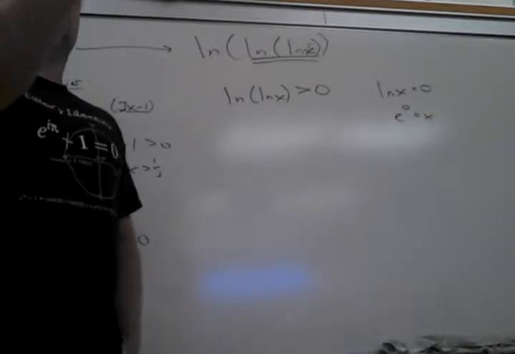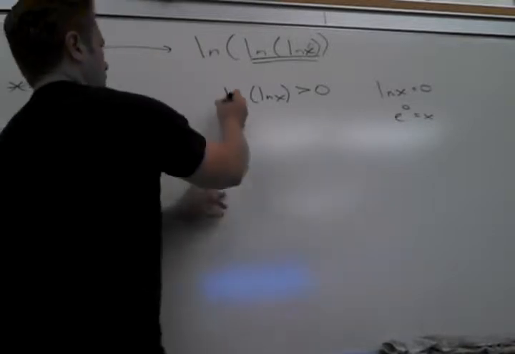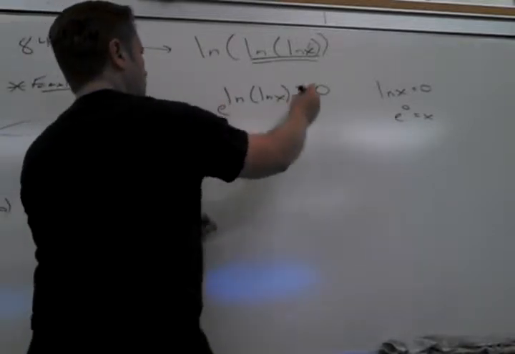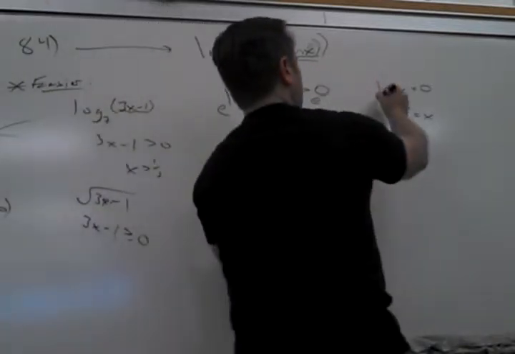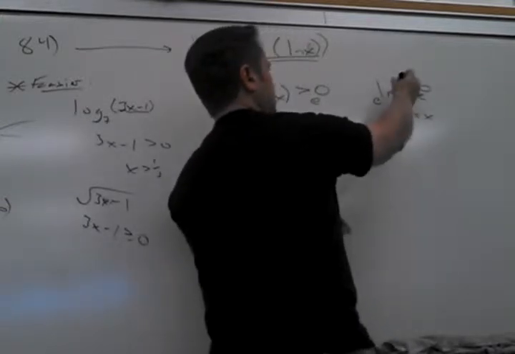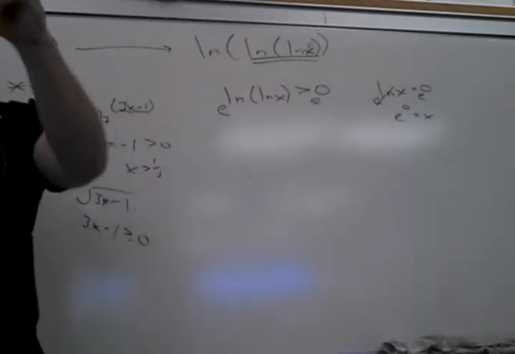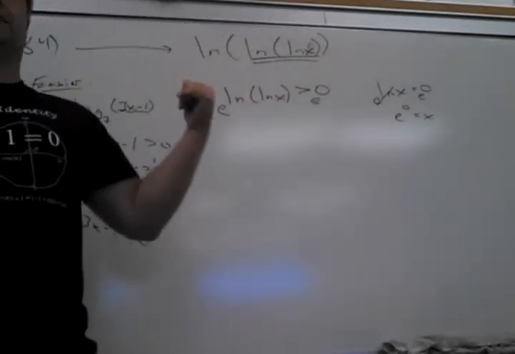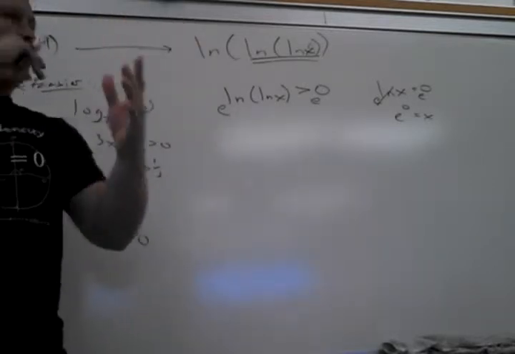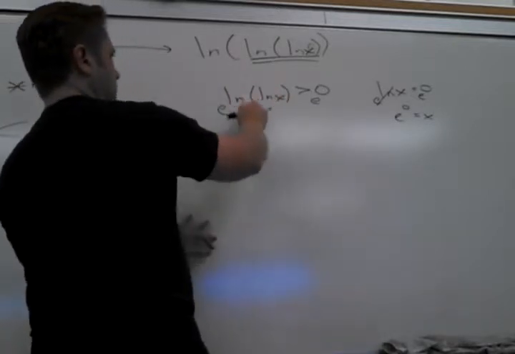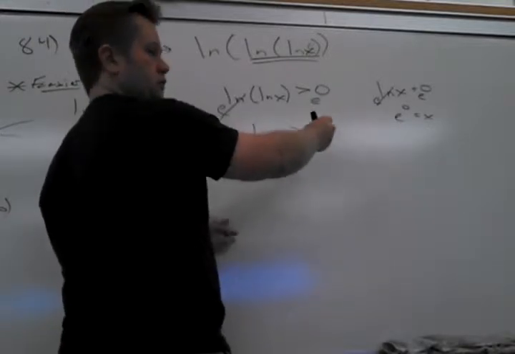And to show you even more directly, let me just show you this, because this is important. It's going to come up every now and again. What I'm actually doing is I'm putting an e base on both sides. Same thing I did here. If I put an e base on both sides, what's e to the ln do? Cancel. So I get x equals e to the 0. So when I rewrite a logarithm, I'm actually applying the base to both sides. I'm doing the same thing to both sides, so it's legal. So here, if I do e to this side, what happens here? Cancel. So I get ln x has to be greater than e to the 0, which is 1.